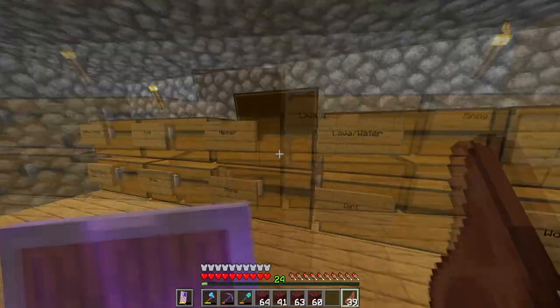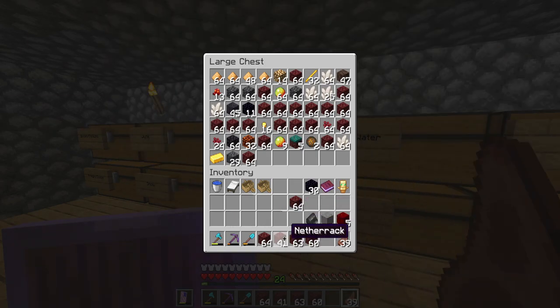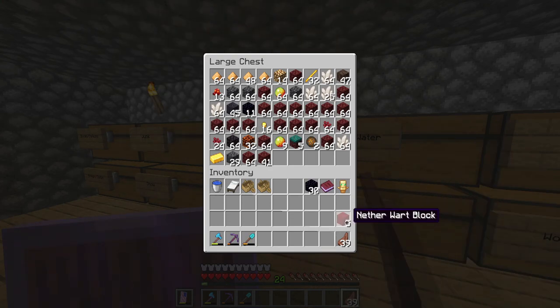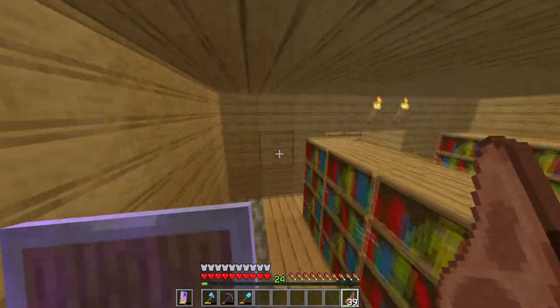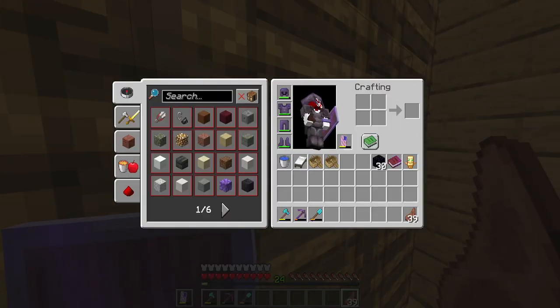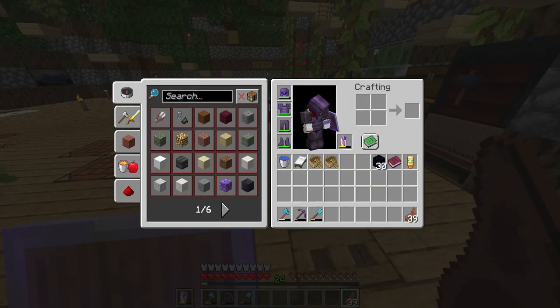No. Wow. Thanos was jealous of Thanos. Wait, what? Wait. Gus! Yeah? Why didn't you say anything, Gus? Wait, what? Where the hell is Zach's house? Wait. Nether warp block. You mean, where's Zach's house? What? What do you mean, where's Zach's house? I'm the Zach's house. Cut that out.